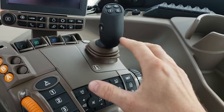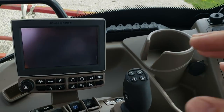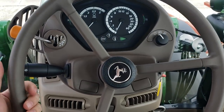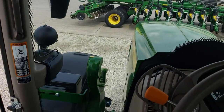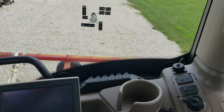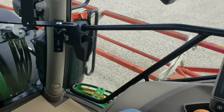Otherwise, this is all the same as the 8400R series, and they got this all cut down over here pretty nice, so you can really get the seat to come around long ways sideways. Steering wheel is a little big. Wish that was a little bit smaller. If I move that up a little bit, you can see it's pretty tight tolerance to your leg there, but not bad. Shuttle shift. These are all shuttle. Like I say, a lot of power here. Small package tractor. But they did a nice job considering they basically took a 7430 platform and revamped it to an 8R style cab. So pretty well laid out, I think.